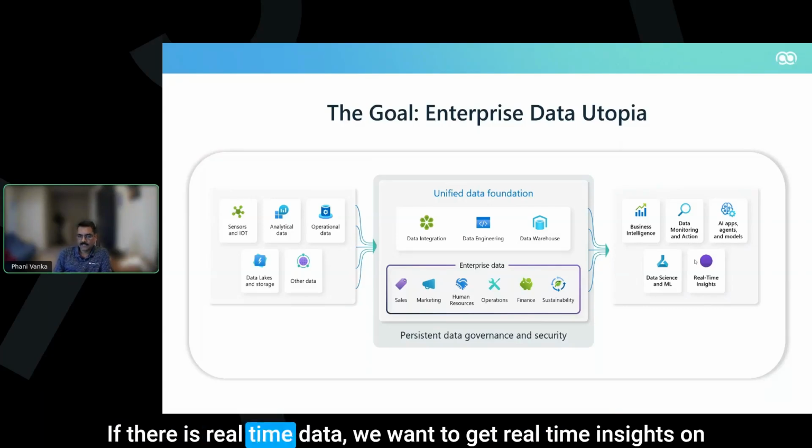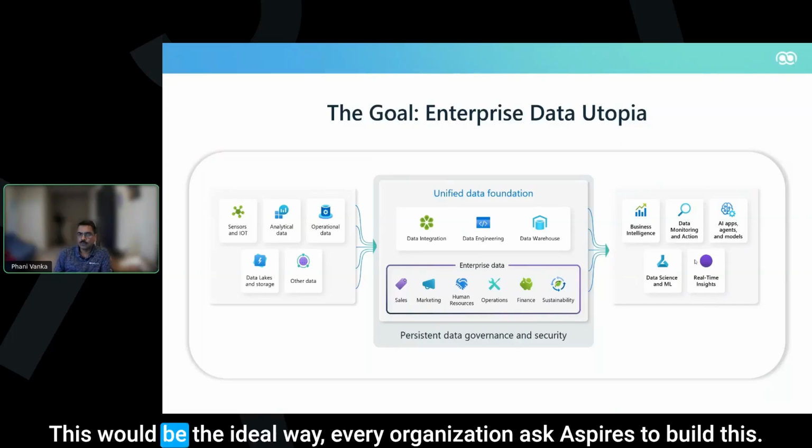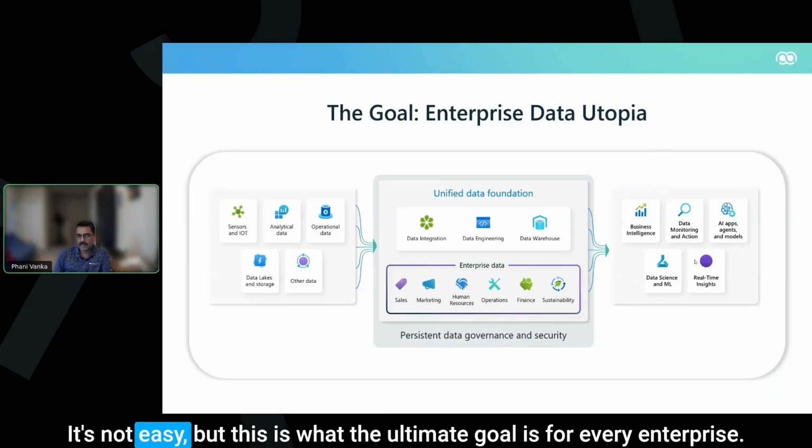If there is real-time data, we want to get real-time insights on that, and prepare this data for machine learning and AI apps. This would be the ideal way. Every organization aspires to build this. It's not easy, but this is the ultimate goal for every enterprise.